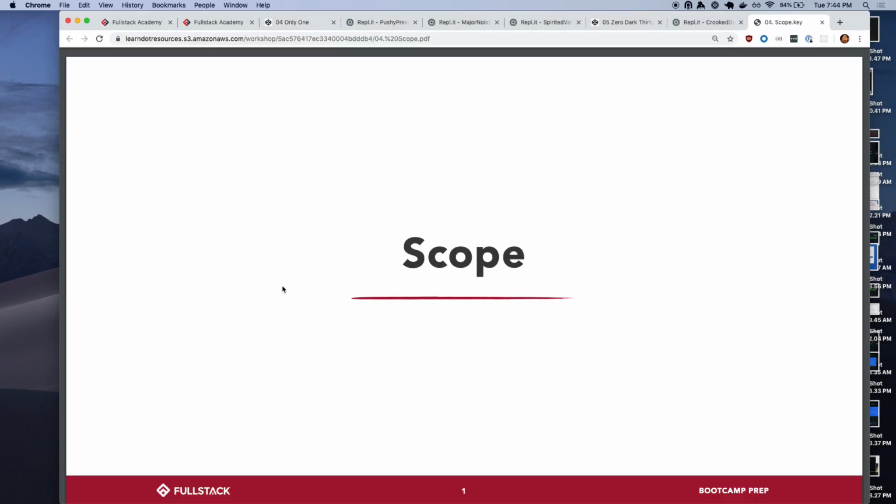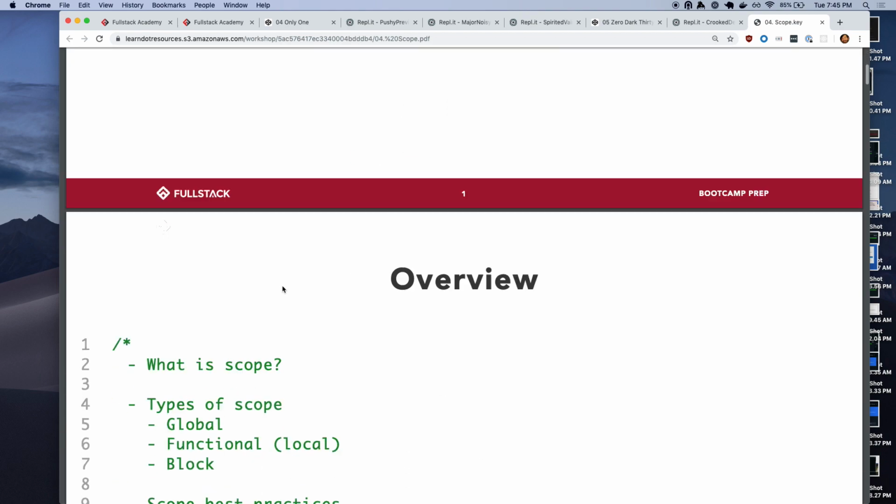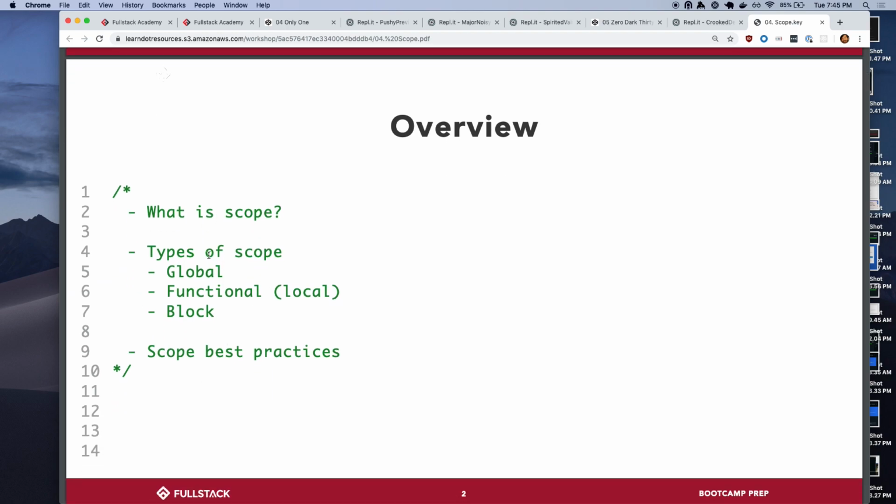And this actually applies to JavaScript, right? All of these concepts will apply. So scope in JavaScript, and also in a lot of languages, has to do with accessibility and visibility. So the whole occlusion thing was a good point. Whether something is literally visible to you or not, whether this part of the code base is visible to this other part of the code base, right? To determine whether that's true or not, JavaScript uses scope. Okay. So there are different kinds of scope that we'll get into, and then we'll talk about some best practices.